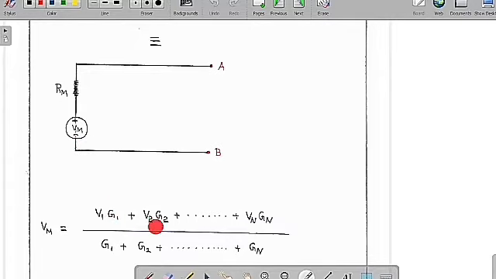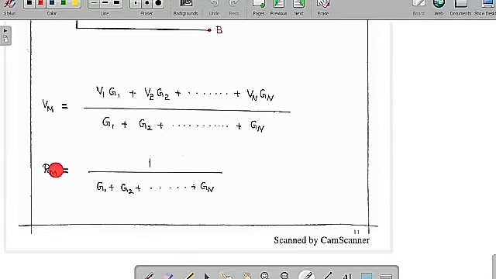See, basically V1, V2, V3 up to Vn are sign sensitive. Means always the upper part is positive and the down part is negative. So that is the convention you should follow to get the result. So the Millman resistance is equal to 1 by G1 plus G2 plus up to Gn, where G1 is equal to 1 by R1, G2 is 1 by R2, up to 1 by Rn. So this is the manner in which you can take a lot of practical voltage sources in parallel and replace them with a single practical voltage source of Vm and Rm, where the Vm formula I have already told you, V1 into G1 plus V2 into G2 up to Vn Gn by G1 plus G2 up to Gn. Similarly, Rm is equal to 1 by G1 plus G2 plus G3 up to Gn.